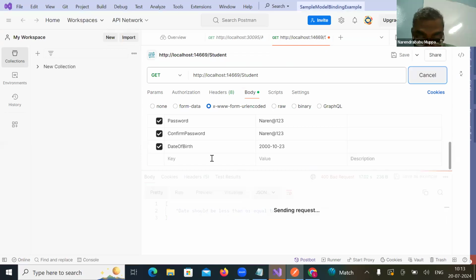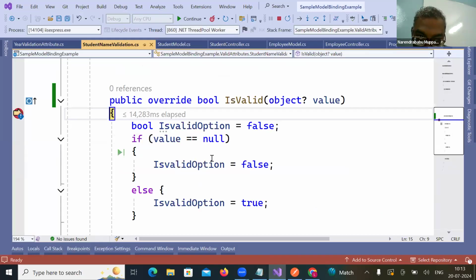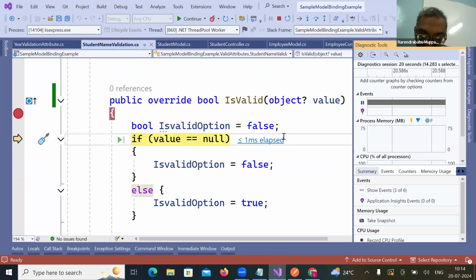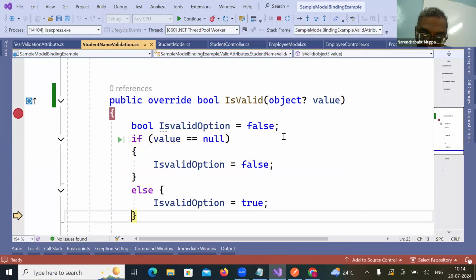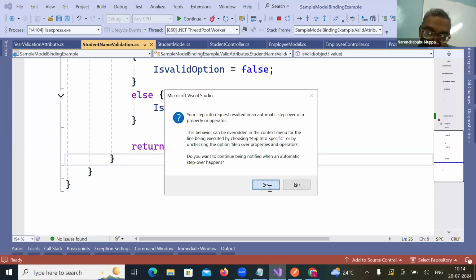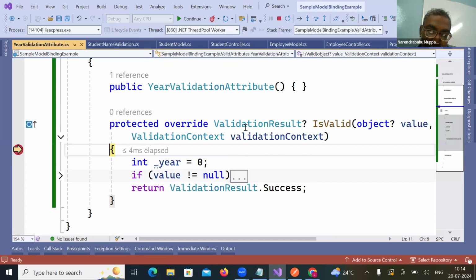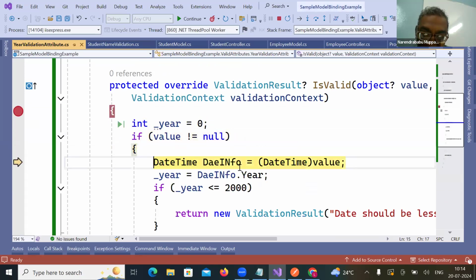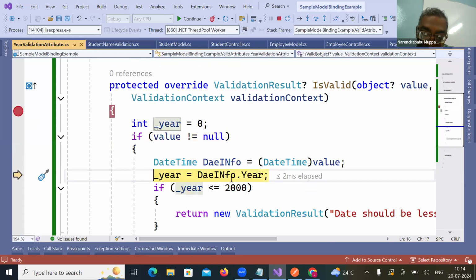Now you see, you take the value. This is student name validation, which we did earlier. Now you need to put the year validation. Now if you go here, the object value is date. Okay. Now what happened? The date validation is invoked. Getting the date.